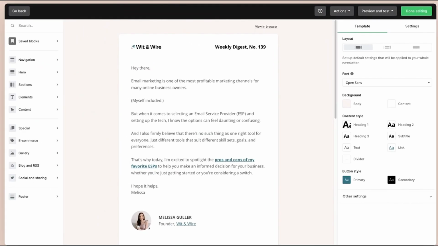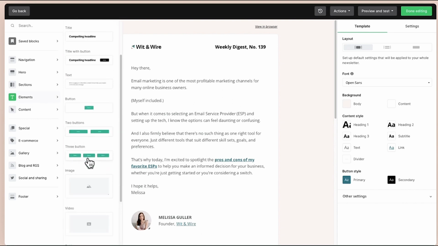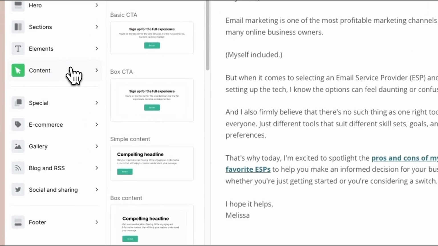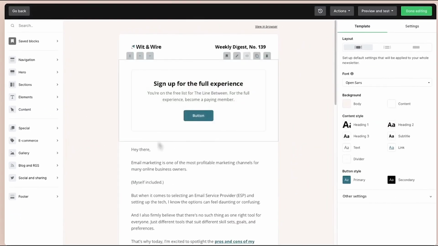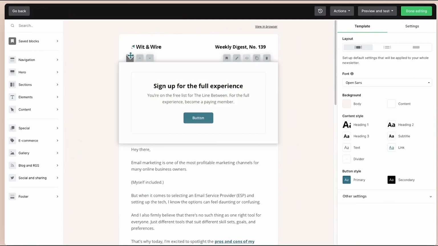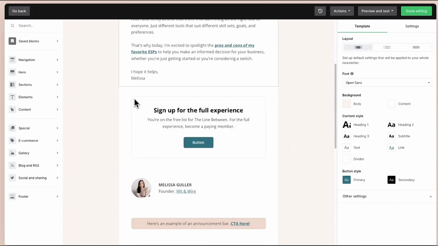Then on the left, you'll notice a new menu. So in the previous editor, the rich text editor, we could add elements like text, buttons, or images. But now in the drag and drop editor, we have the concept of sections and blocks. So as an example, under content blocks, you can see pre-built blocks that include multiple elements. So the box CTA includes a header, text, and a button. And if you want, you can drag and drop this in, and then you can also move it around by using these arrows, or you can just drag and drop it above or below existing blocks like this.